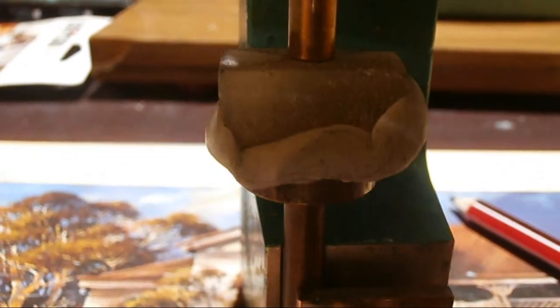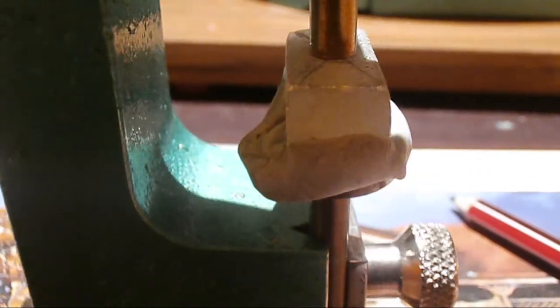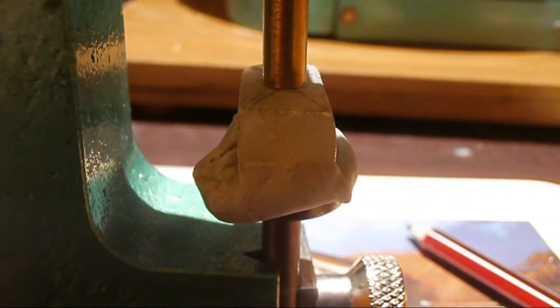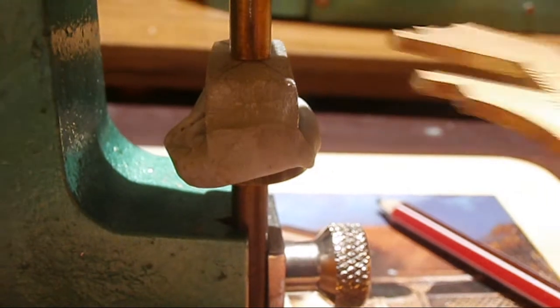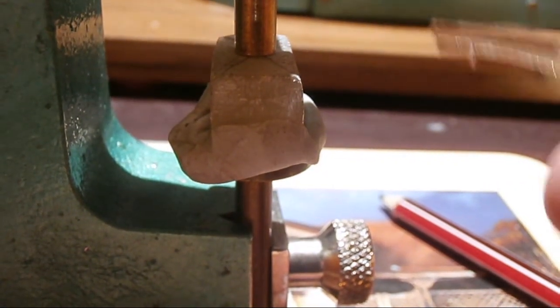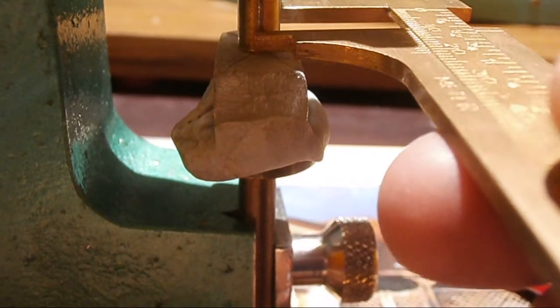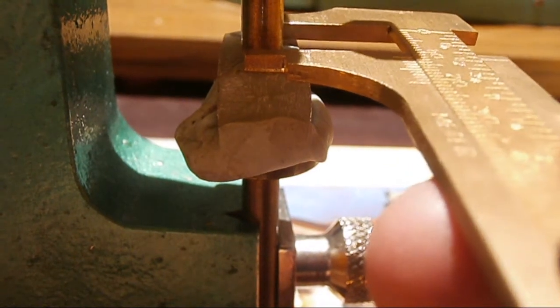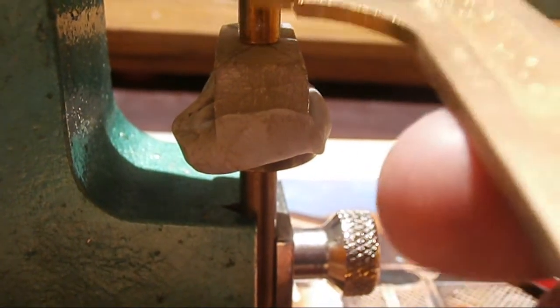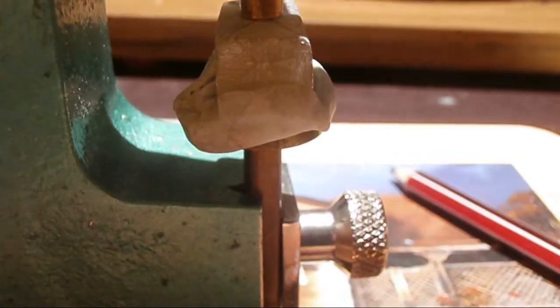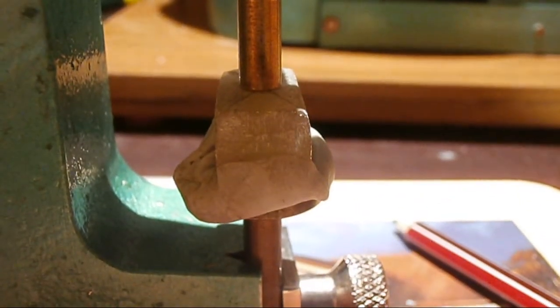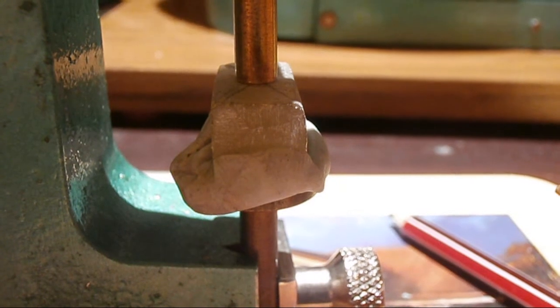Now I've got the stone ready to be epoxied. Do not be scared to use a pair of these calipers. You just set the calipers to the outside of the stone from the top and then check the inside so everything's nice. You can do it on the width and all sorts of ways. I've got that all centered up and I'll get it glued up and we'll move on with the next stage of cutting a baguette style stone in step cut.